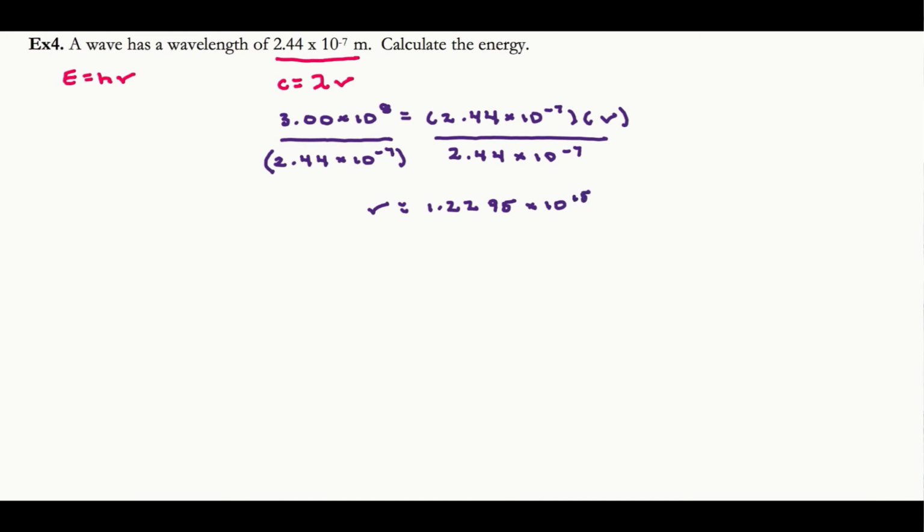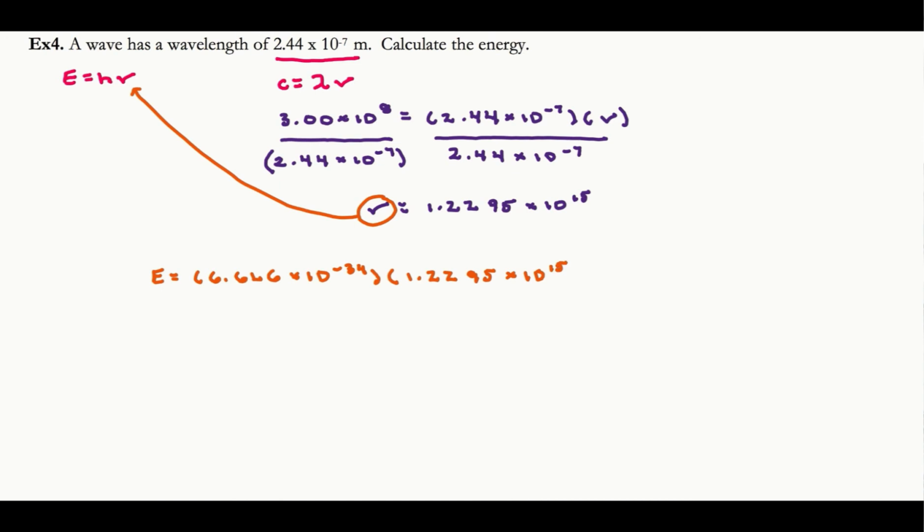Okay, so no, I'm not going to write out the entire value, but I'm not going to round this yet because I'm not done. I now need to take my frequency and plug it in to my energy formula. So here I know energy equals Planck's constant times my frequency. Now, what I would recommend doing, I had just calculated my frequency. Leave that in your calculator, so you have your 1.2295, and it keeps going. Now, just multiply by 6.626 times 10 to the negative 34, because that way, you don't have to retype in your value, and you won't be rounding, because even though I wrote 1.2295, that is slightly rounded. Okay, so just keep it all in your calculator.